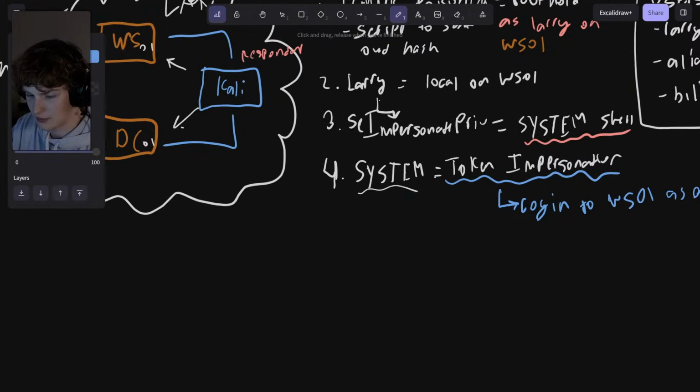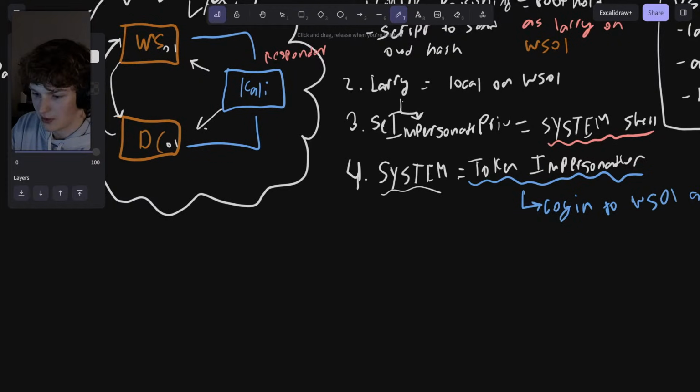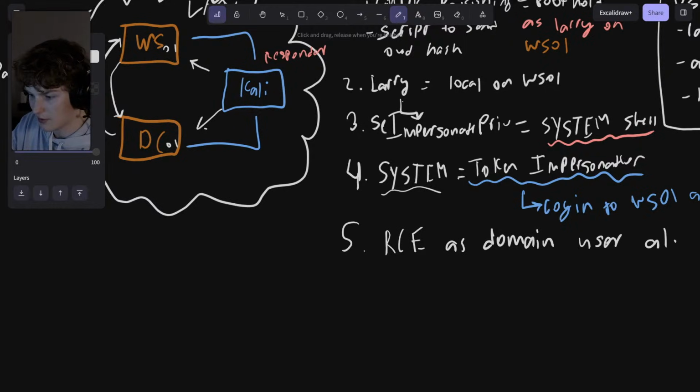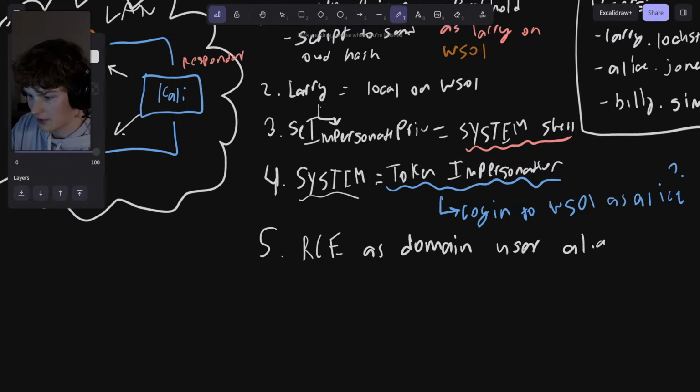So what can we do then? After we can get shell, or I guess RCE, as domain user Alice. I ran out of room.